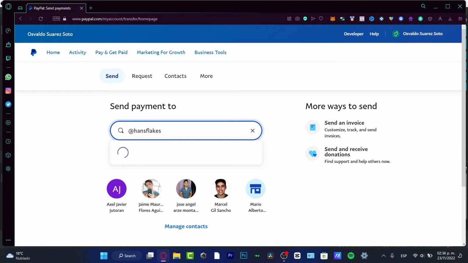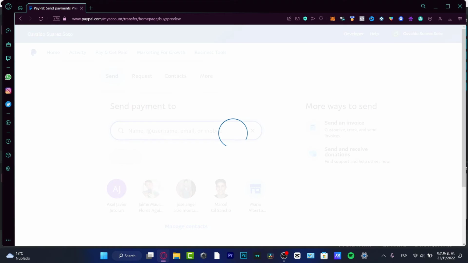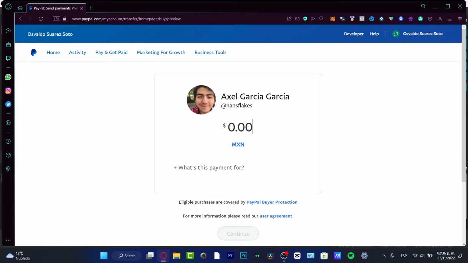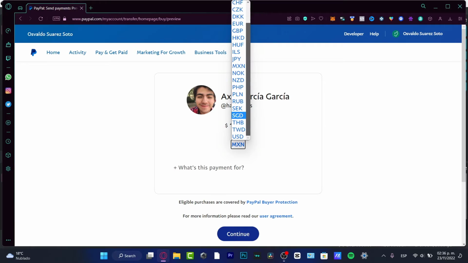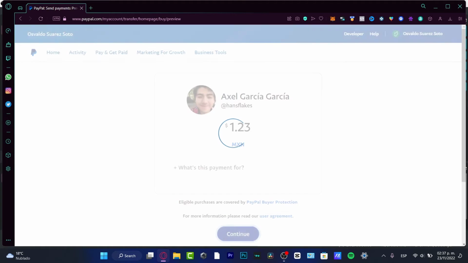Let's say for example that this is the PayPal account, right? Once I click into this option, as you can see here, it says what is this payment for? So I click the amount that I want to send, and here's the currency that I'm going to be using to send the money away. Then here it asks what this payment is for. Let's say I choose a specific option, like freelancer stuff or something like that, and hit continue.